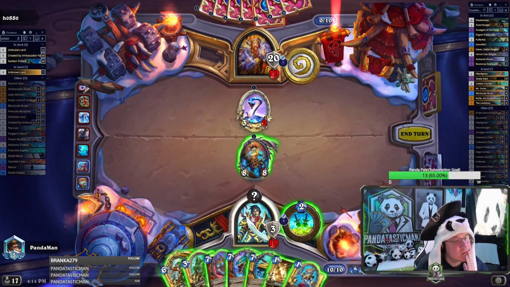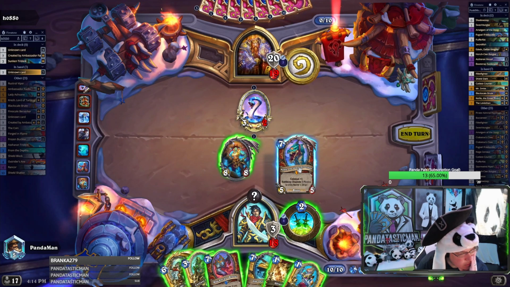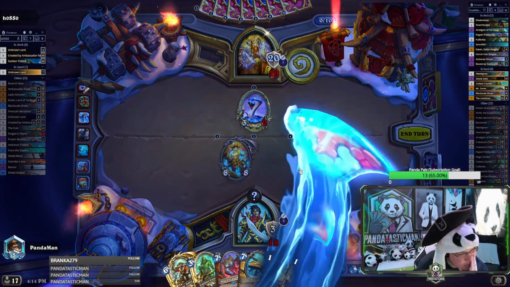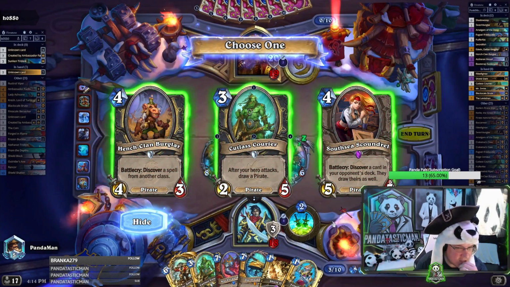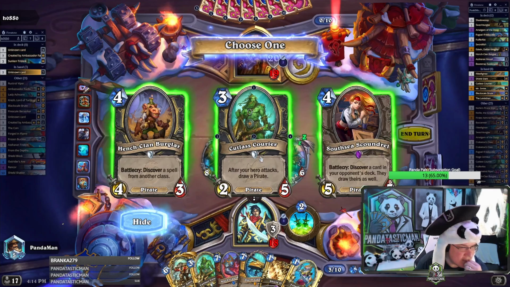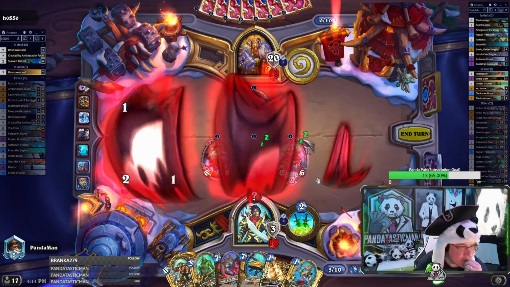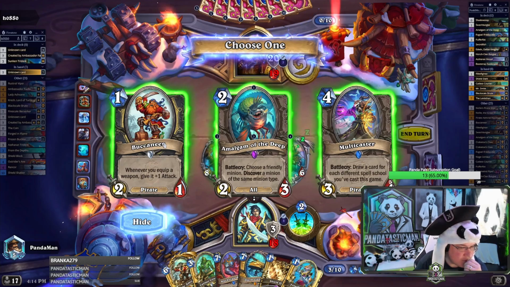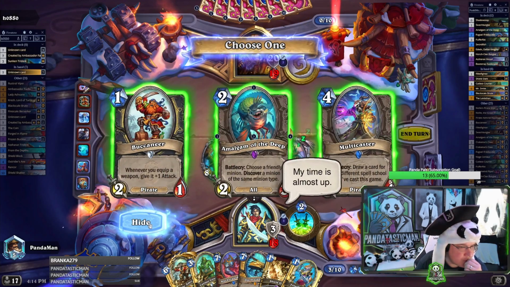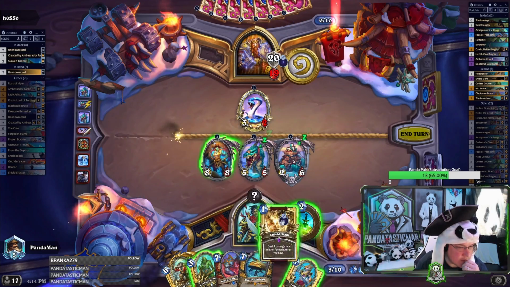7 cards in hand. Am I outnumbered? Outplanned? I kind of need to play that just for disgusting sake, I guess. This is fine. Oh crap, more stuff. I always have a weapon. It's fine. Oh yeah, that's nice. Man, I don't really know these very well. Buccaneers. Time is almost up. No, let's get it. Let's discover. I'm gonna kill this.